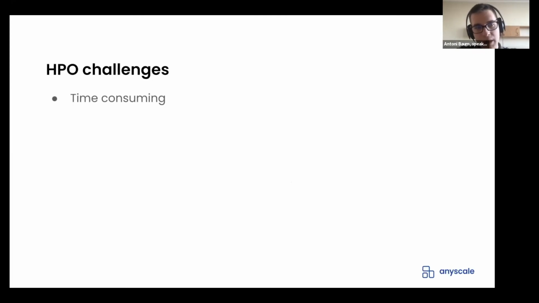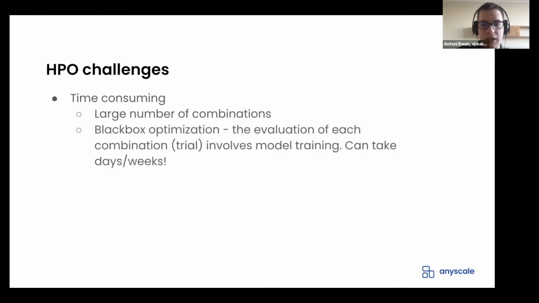The main challenge of hyperparameter optimization is that it's very time consuming, because the only way we can learn whether the selected combination of hyperparameters gives a good result is by fitting the model. And that can take seconds, but that can also take days, depending on the use case. There is also a large number of combinations that we have to evaluate before we can find such combinations that give good results. On the other hand, we can turn to parallel computing for reducing the time needed, but that will incur additional costs in terms of compute.